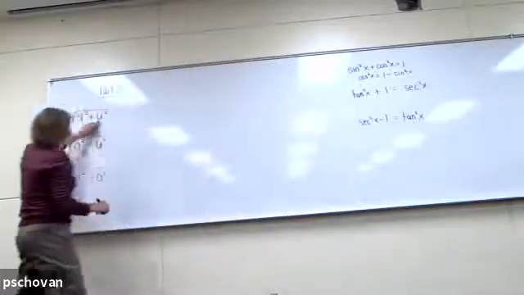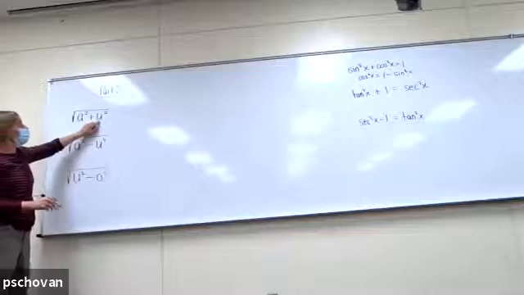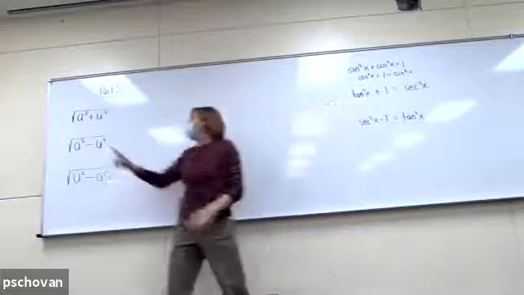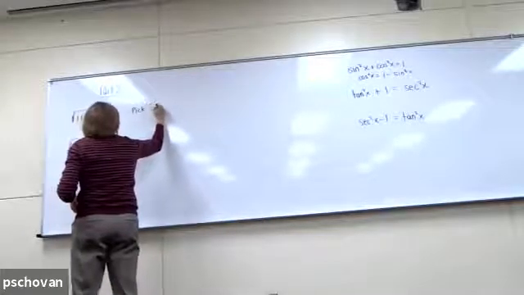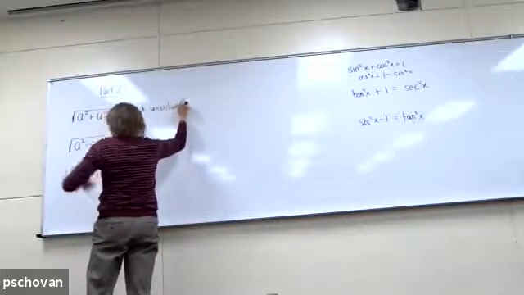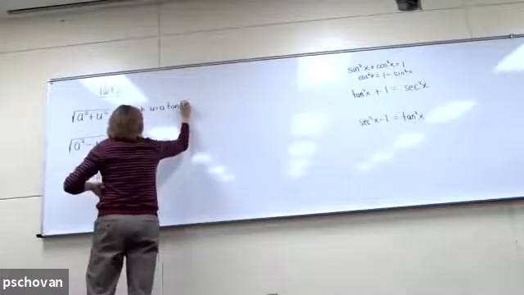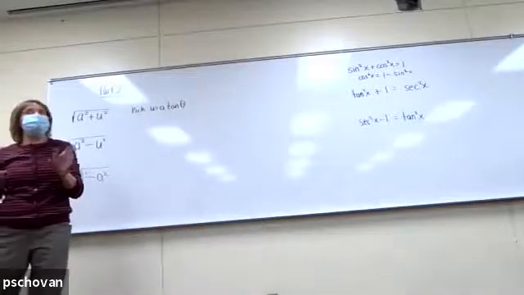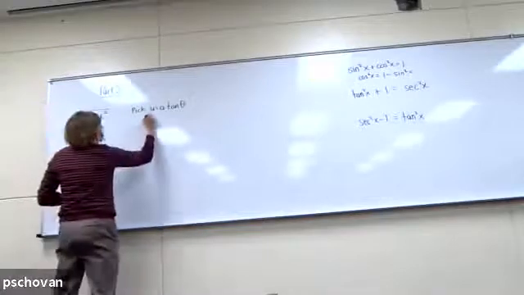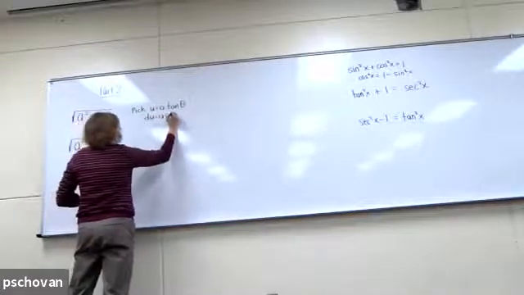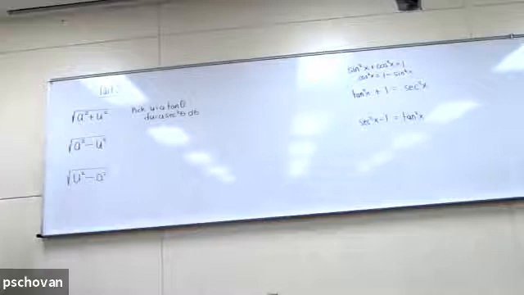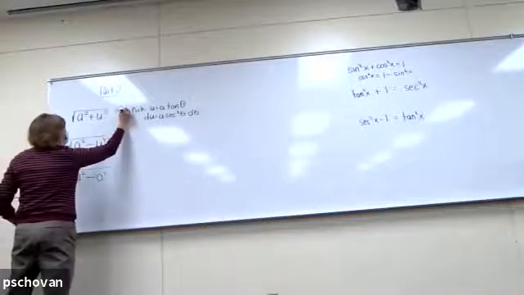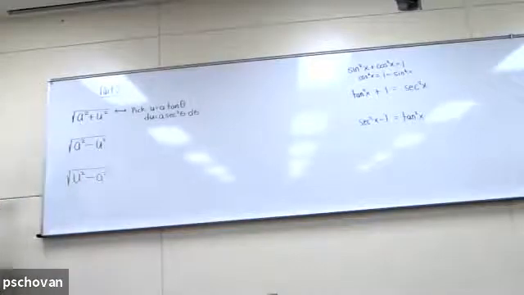So here my choice, I've got things added together, so I'm going to try to make it look like that. I need this to be a common factor, so we're going to pick u to be a times the tangent of another variable. So let's use a theta. If you have a u, then you need a du. Then du will be a times secant squared of theta d theta. That's for this case. And you'll see that that cleans up your integral and gives you a trig integral that you'll know how to do.